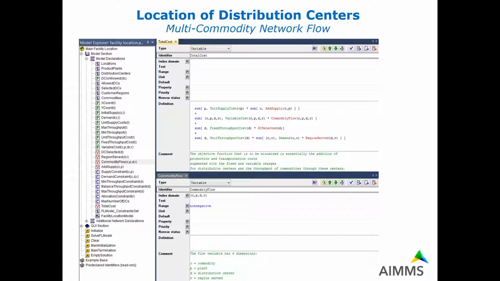And also there are some transportation costs that depend on which region is served by which depot. And in order to deal with possible infeasibilities due to not sufficient supply, we also have a term that includes the add supply variable. This variable can be added to the model as necessary.